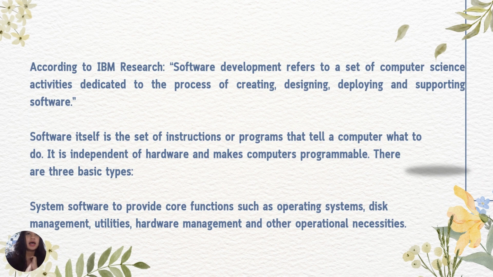According to IBM research, software development refers to a set of computer science activities dedicated to the process of creating, designing, deploying, and supporting software. Software itself is the set of instructions or programs that tell a computer what to do. It is independent of hardware and makes computers programmable. There are three basic types. System software provides core functions such as operating systems, disk management, utilities, hardware management, and other professional necessities.